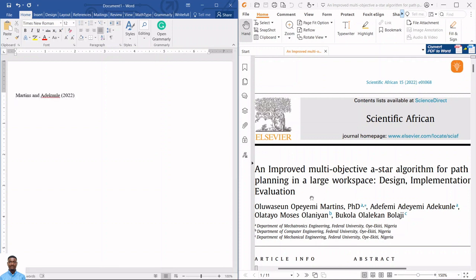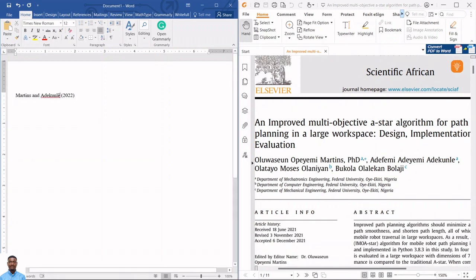However, we can see in this work that the authors are more than two. So in that case, it will be the surname of the first author, then et al. And because et al. is not an English word, it will be in italics in this form. So that will be Martins et al. (2022), because you are starting the paragraph where you are making this review with the name of the author. That is why it's only the year that is in brackets in this case.